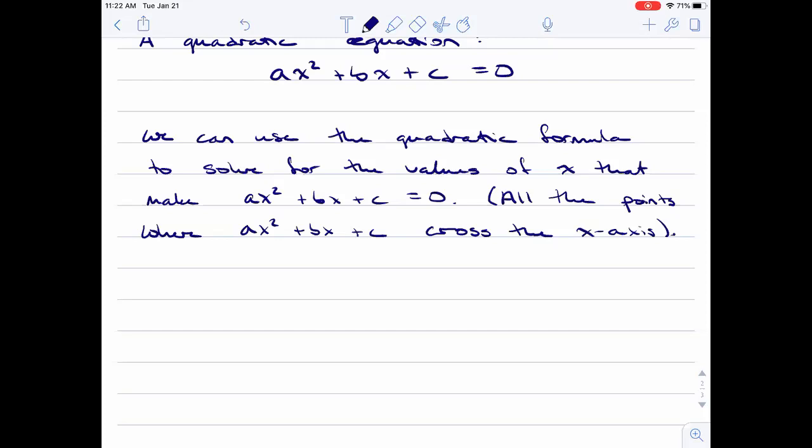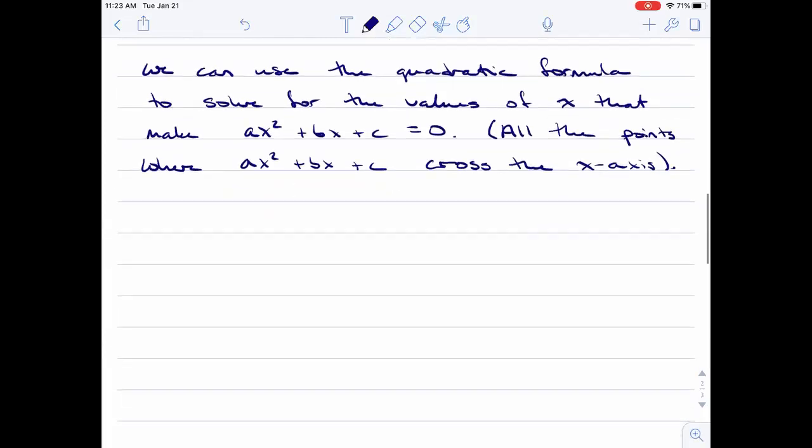And so the formula says that, well, the values of x here, if you think about x squared, x squared is this parabola. At most, if we shift this parabola down beyond the x-axis, this function is going to cross the x-axis at 2 points. So potentially we're going to have two roots, two values of x where it crosses the x-axis at most.